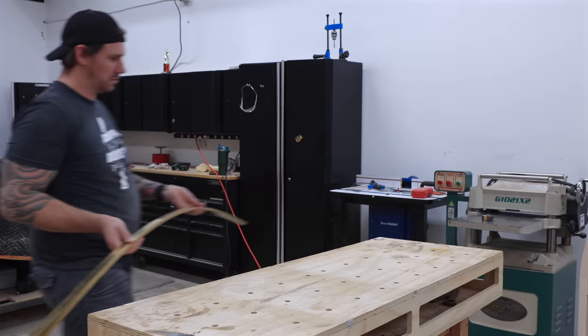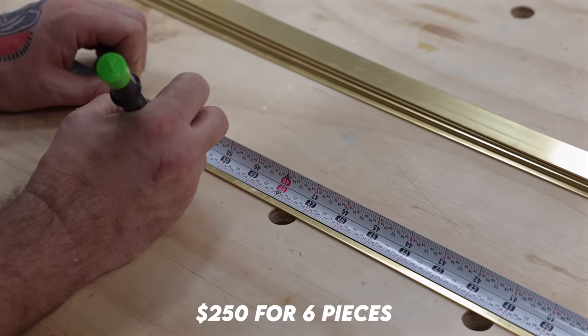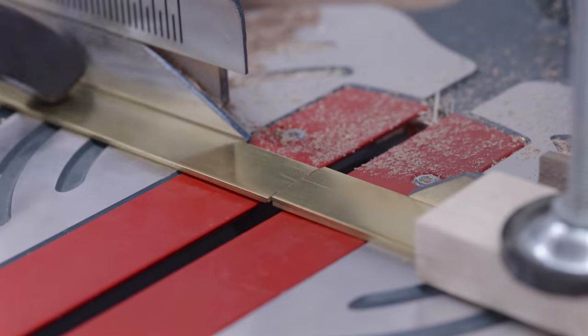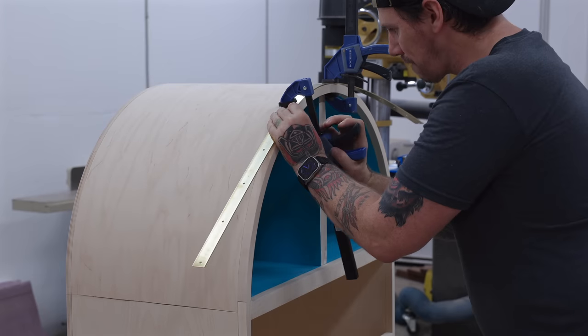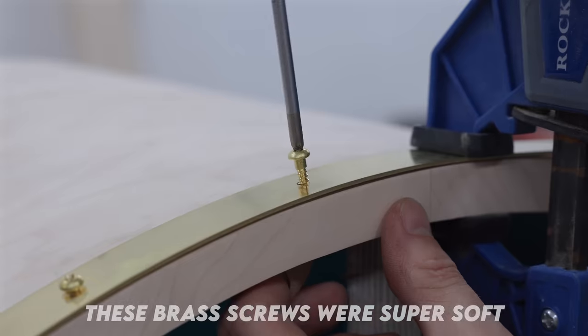So what I did was I decided to use some 3/4 inch wide brass bar that I ordered from McMaster-Carr and fasten that with some decorative brass screws. So not only is this gonna hide the seam, but I'm also gonna wrap the entire perimeter of the dresser in this brass. And that's what allowed me to use that half inch plywood for the back versus having to wrap it in a panel, since that brass is going to cover the exposed plywood edge.